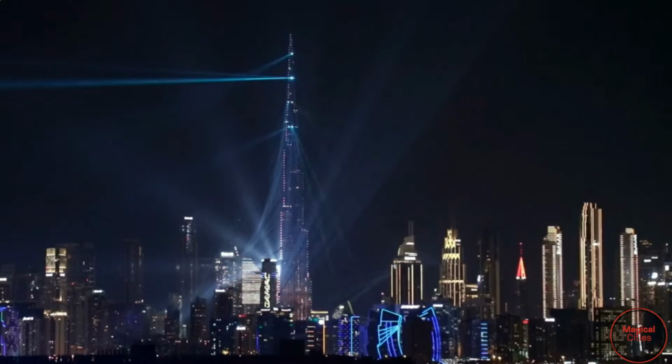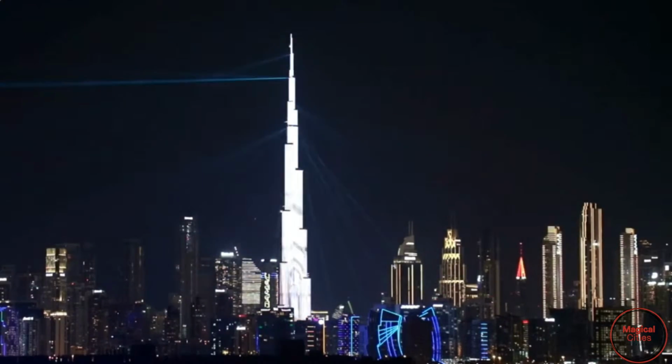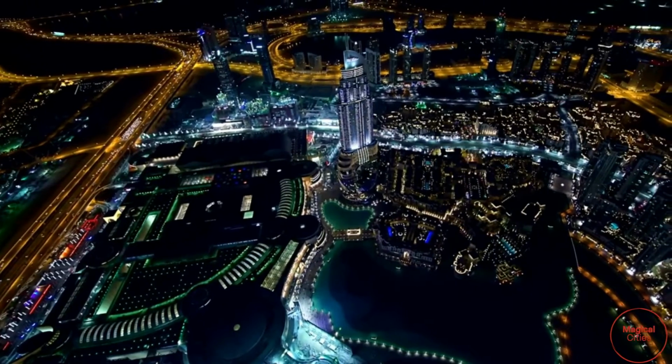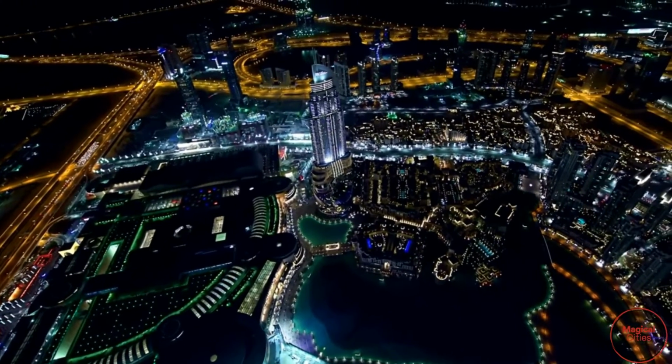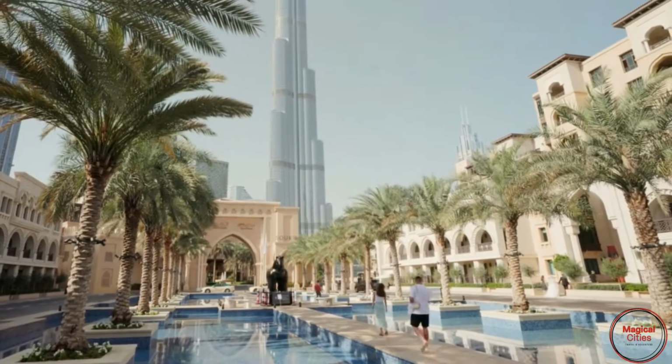It is the ultimate symbol of glamour, glitz, and over-the-top excess for which Dubai is very well known. Located in downtown Dubai, which is known for its famous skyline, this needle-shaped superstructure attracts tourists from all across the globe. This is the location for some of Hollywood's best action movies.